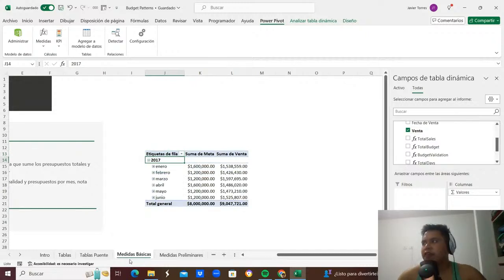Also, as you can see, we already have our budget per month. Per month, we have the target here and the sales, but per month it is okay.